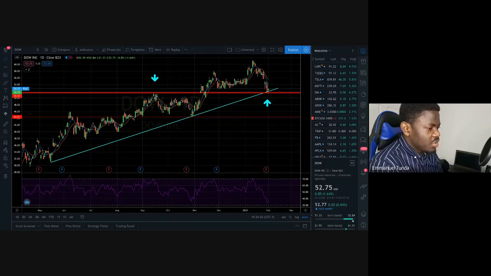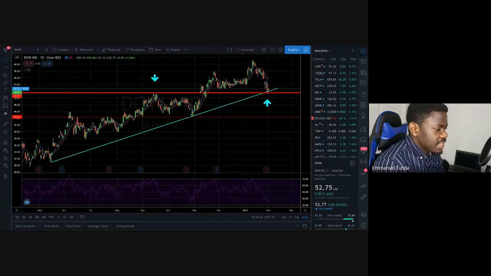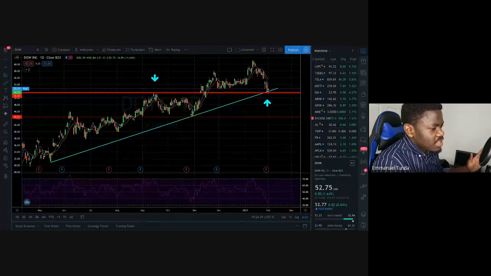Another thing when it comes to investing in a situation like this is that you can also invest in the volatility. One thing is for sure, the market will not be like this forever. So this is a period of a volatile market. There is high volatility, so you can invest in that volatility.